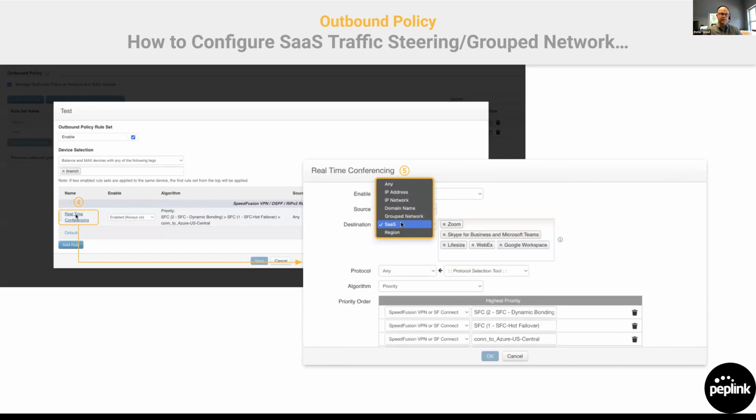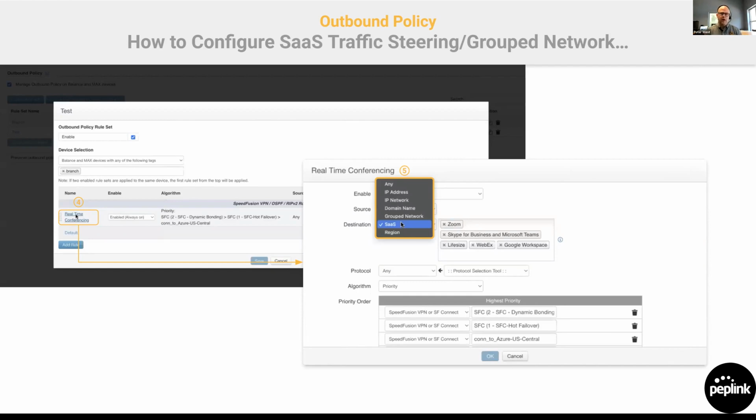And that's actually what I do in my office. I have 6 gigs of fiber here, with about 2 milliseconds of latency. So I'm not going to bond and add extra latency when I have dual 6 gig fibers at my office. I'm going to fail over to that, because the likelihood of a fiber failure is limited. So I'm optimizing the flow of my traffic based on a situation that might happen, but not often.